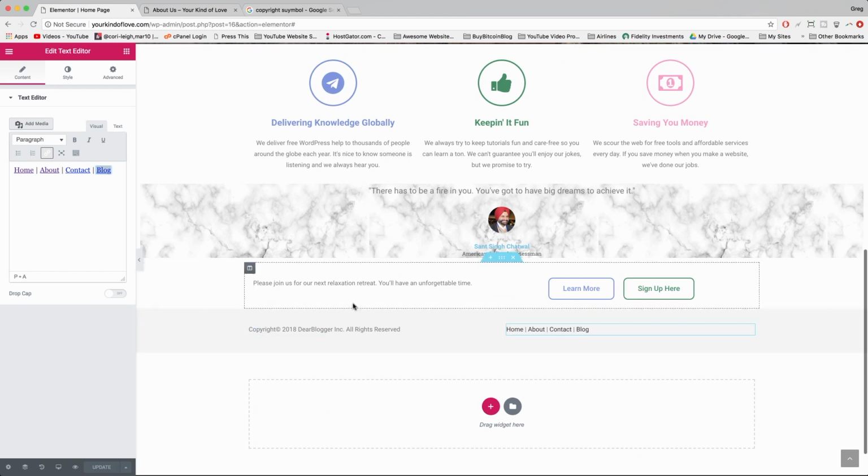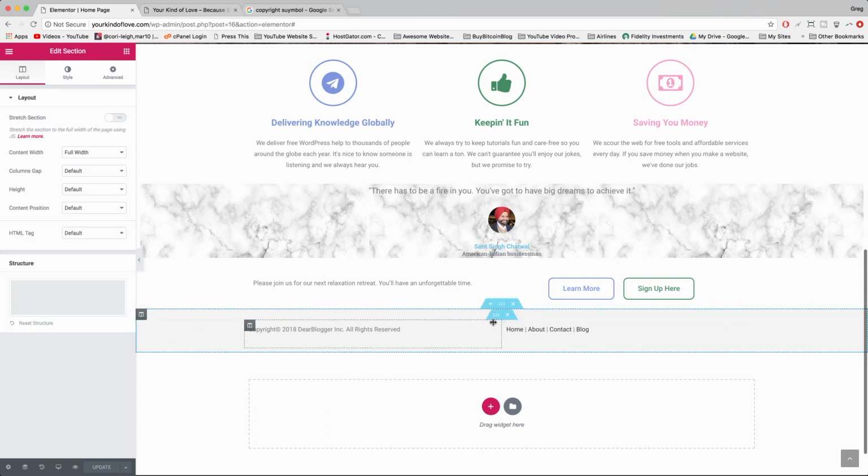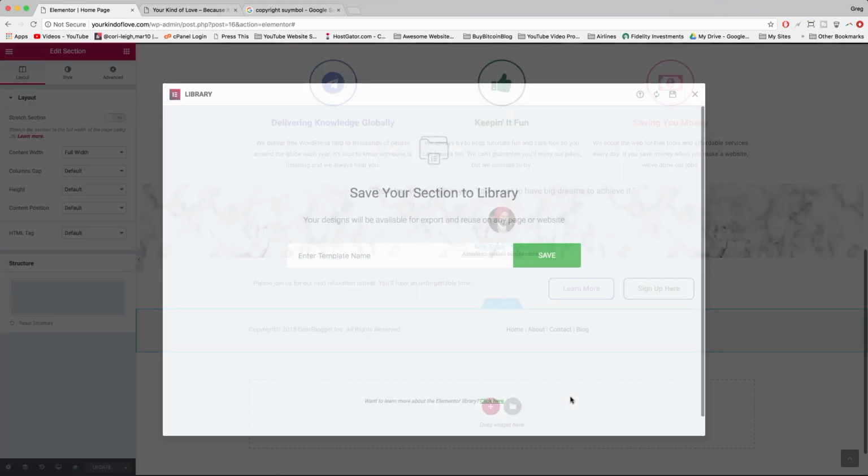So once it updates, one of the coolest things about Elementor that I wanted to tell you is that you can use a section like this that you made on the entire site and you don't have to recreate it again. So there's a few ways to do this, and one way is to save it as a template. So if we're on this particular section that we made, all you need to do to use one of these sections across your whole site as a template is just right click on the section settings box right here, and you're going to get save as template, so click that.